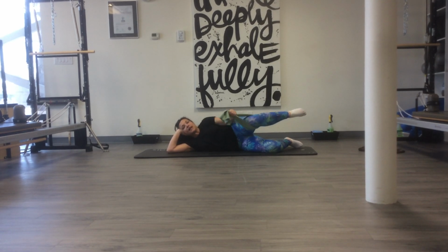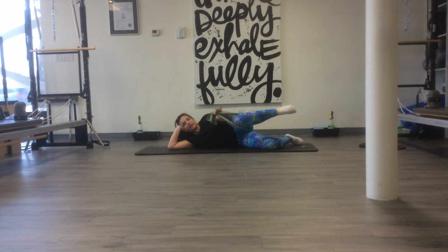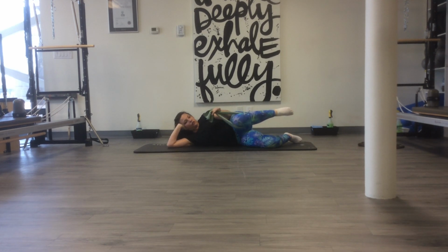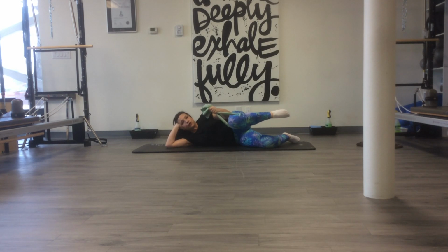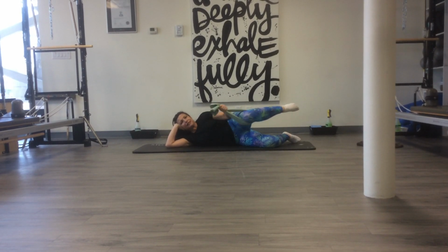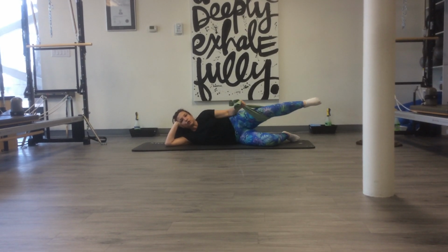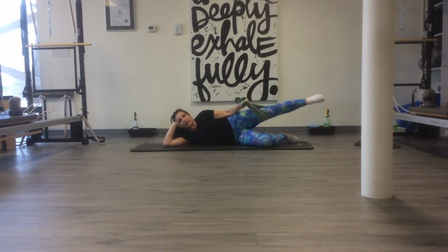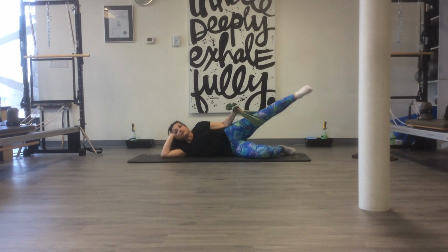Inhale. Exhale to press out. You'll notice my elbow is actually being supported by my hip. So that allows me to use a little bit of resistance on the towel for my leg to push against without creating any tension in my neck. Three more. 3, 2, and stay. And lift and lower with a little bit of, again, tension for my leg.